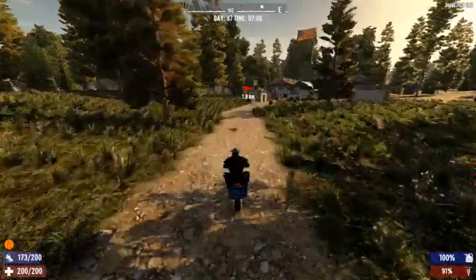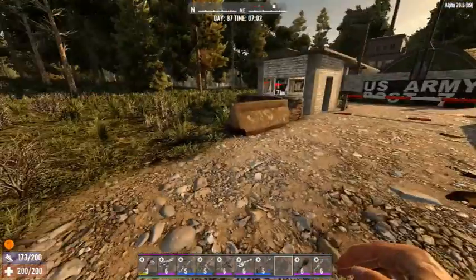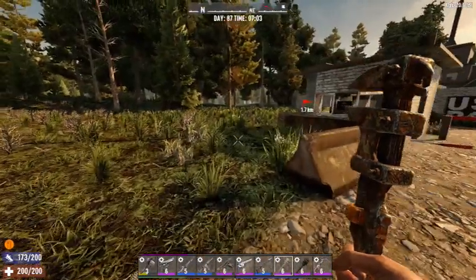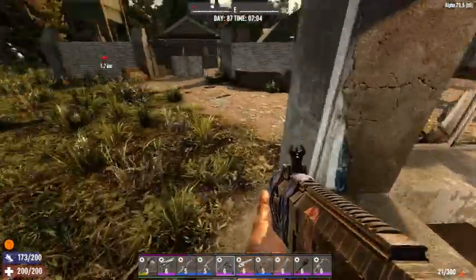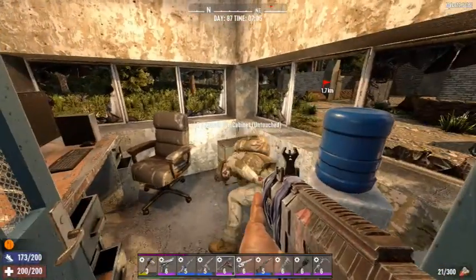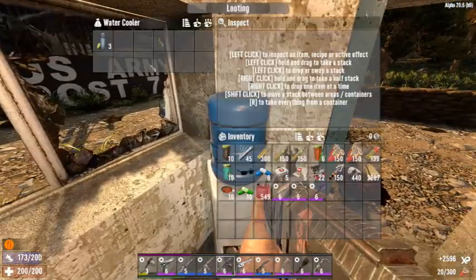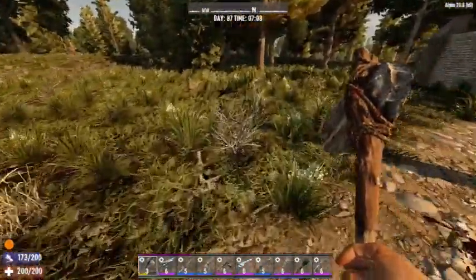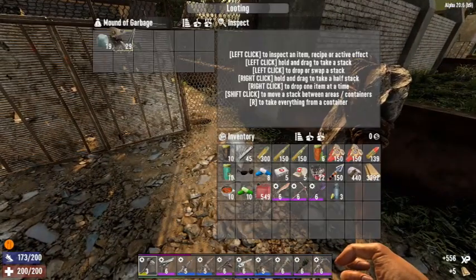So here's this army base that caught my attention. Let's take a look. Get a gun out. Army Post 7. Well, I was just at 80. Hello there, sir. I would like to visit your post. Assuming you have no objection to that. Start collecting all of our little bits of goodies.